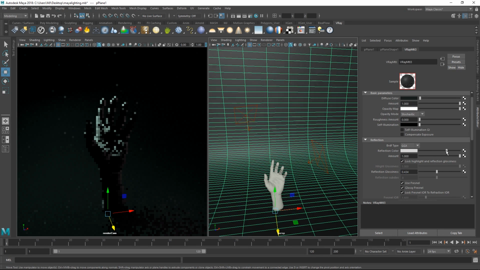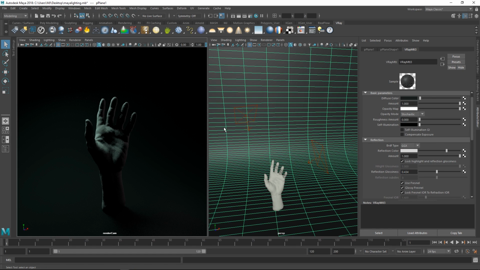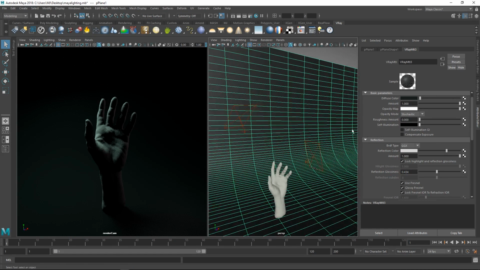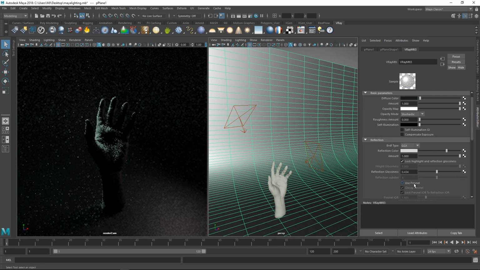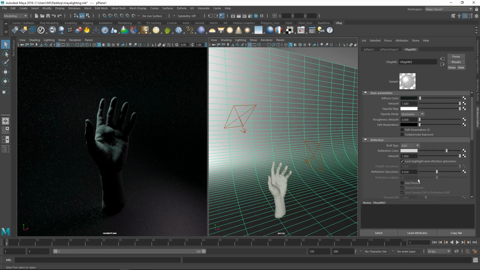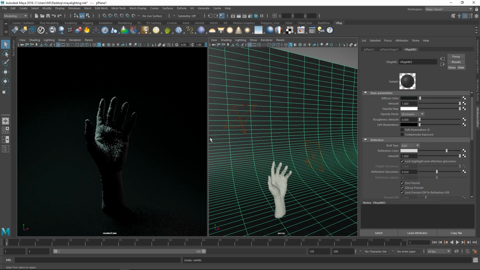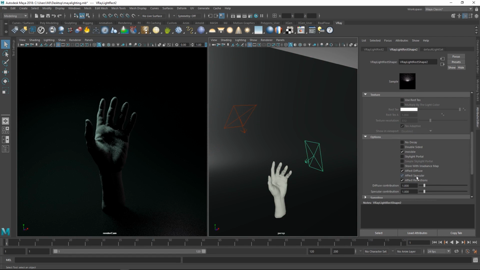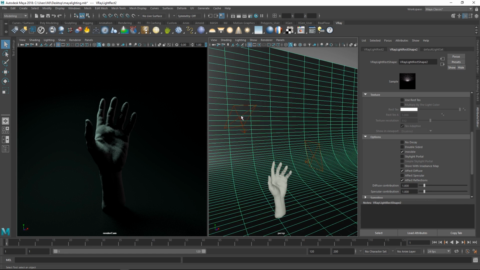Yeah. Also, what we're doing here as well, like in V-Ray and most render engines today, it's so much easier to light than it was when we started out. Like your GI here is essentially in real time. When we were doing this before, you'd have to do test renders all the time. Wait a few minutes for test renders. You'd have to do all kinds of crazy hacks with ambient occlusion to make GI and all that kind of stuff. But today you just hit the GI button, which is short for global illumination.